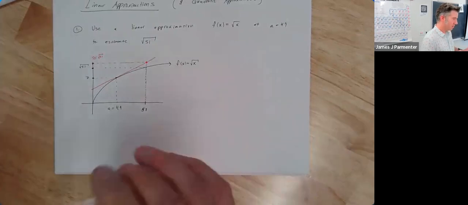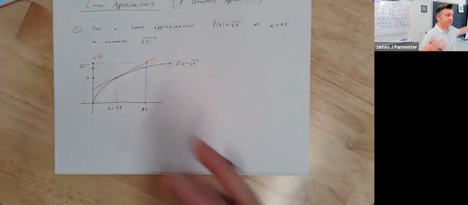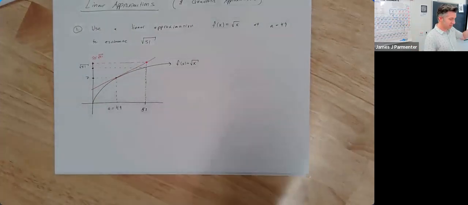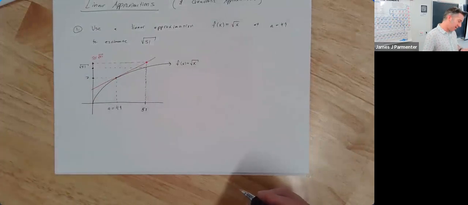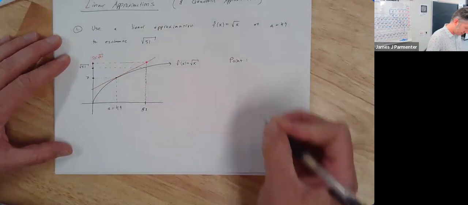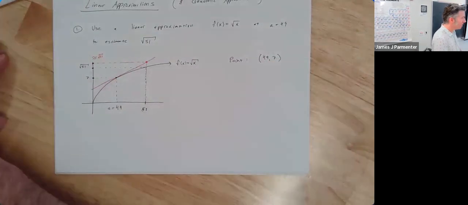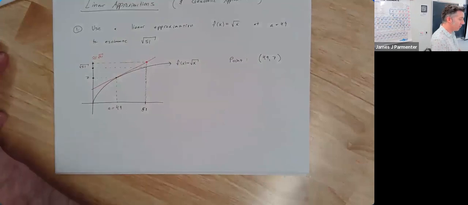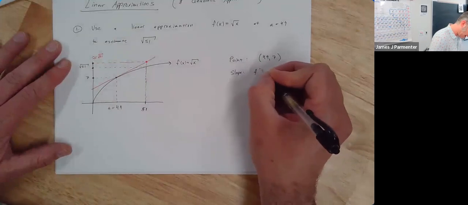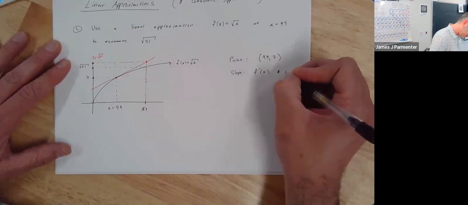So let's do it. All right, so let's see. I have to find the equation of the tangent line. To find the equation of a line, we need 2 pieces of information. We need a point and a slope. And we already have half a point. I actually have the whole point. What's our point of tangency? Slope, we have to use the derivative for. Slope, we're going to find f prime of x. Actually, I should just say f prime of 49 and plug in 49.